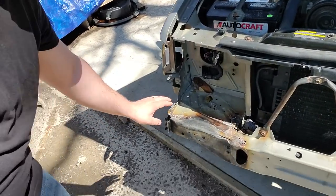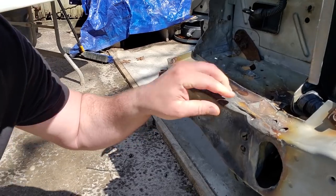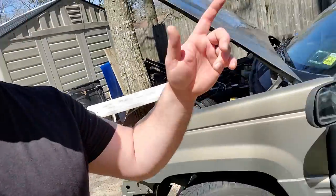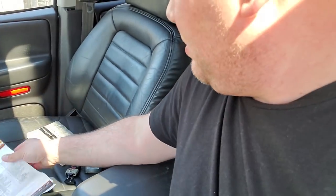Today, we are finally gonna weld up this bashed bumper that I sort of straightened out, and it's gonna be glorious. But we gotta drive this thing over to the driveway so I can plug in my welder. But I just wanna show you this.